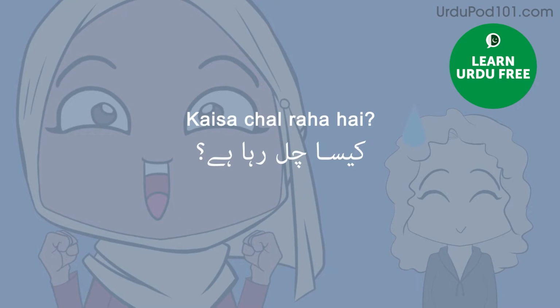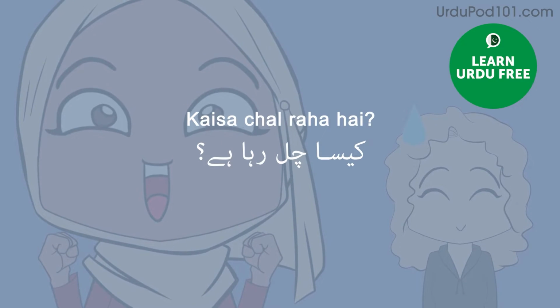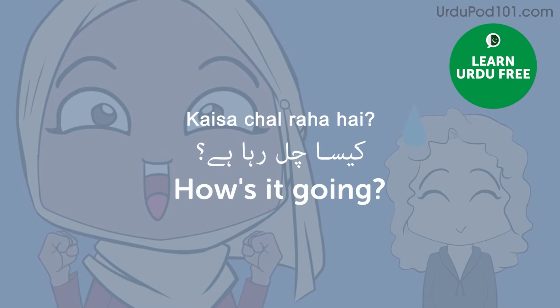कैसा चल रहा है? How's it going? Yeah, this sentence, I think it's more casual when you are between friends, or you're meeting your sister, and a bunch of people who know each other from a very long time. I think they usually use it with each other. But yes, I don't think you should use it in a very formal situation.